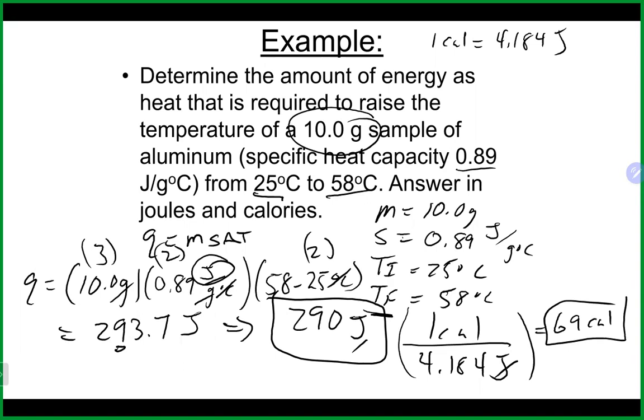Is this exothermic or endothermic? It is endothermic. This is a positive number, right? And we see that by actually, in this case, the temperature started at 25. So as it gains all that energy, temperature starts to rise. When we would have an exothermic process, our final temperature would actually be lower than our initial temperature, right? So as that substance would release the energy, its temperature would come down, which means its final temperature would be lower than its initial, and that would result in a negative value, and that would give us a negative Q value in that situation.